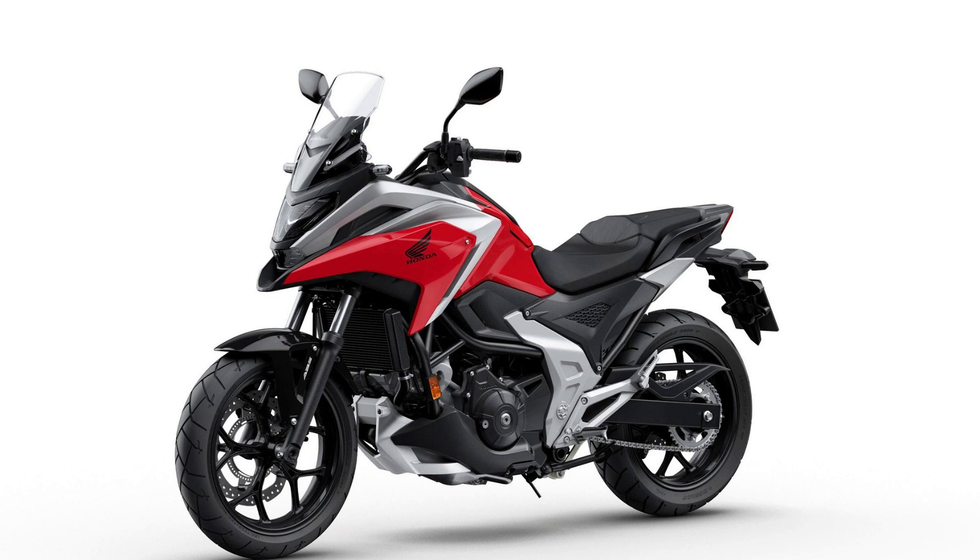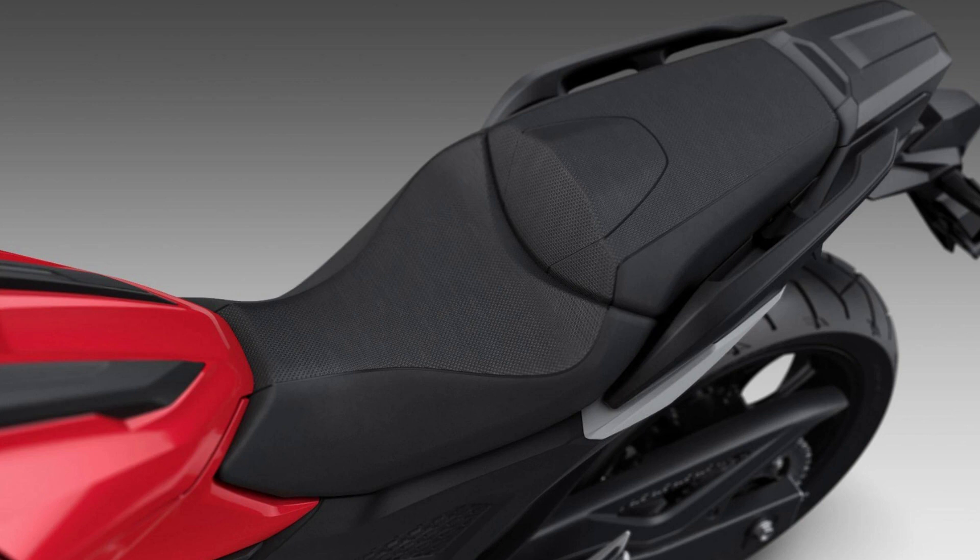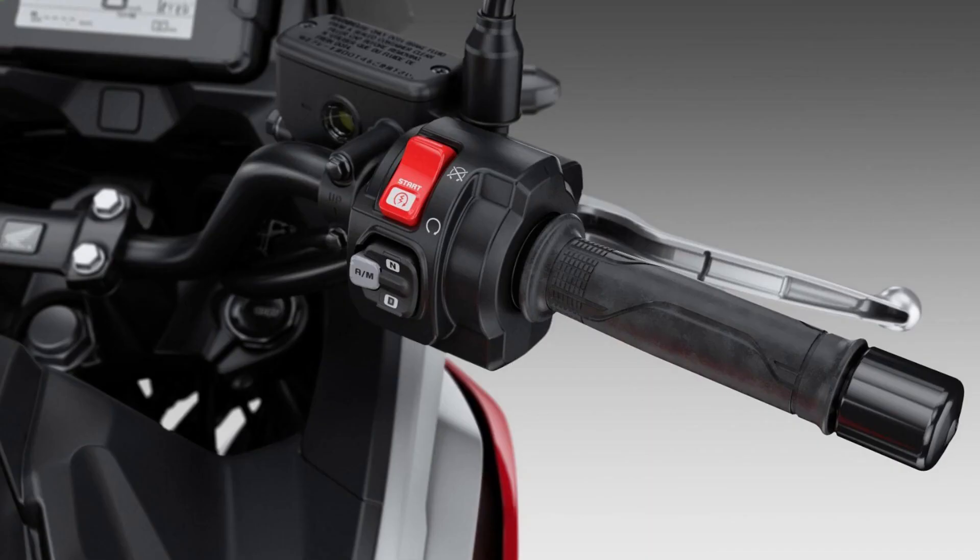The 745 cubic centimeters parallel twin engine is versatile and has plenty of power. The seating position is comfortable no matter where you ride or for how long. There's a wide selection of accessories, and you can even choose from two transmissions: a conventional manual clutch six-speed, or Honda's revolutionary automatic DCT. Check out the NC750X's unique integrated large 23-liter storage compartment. Don't have a garage the size of an aircraft hangar, or a wallet to match? No worries — your new NC750X can do it all.